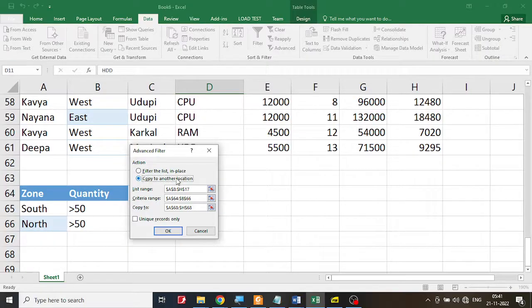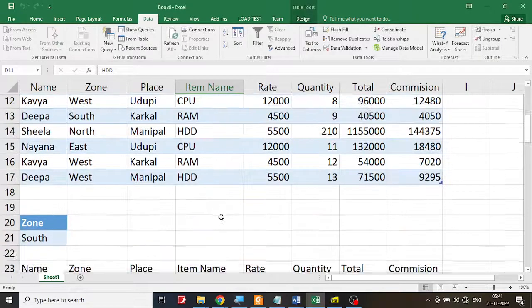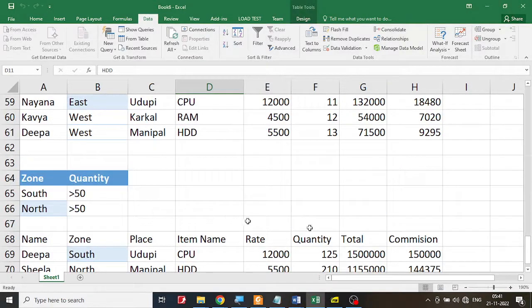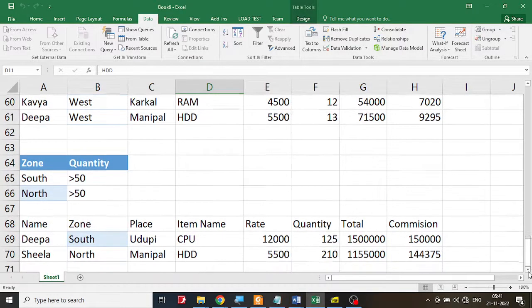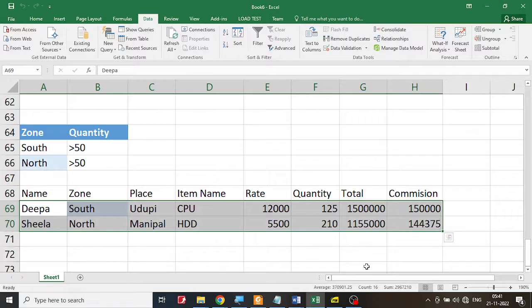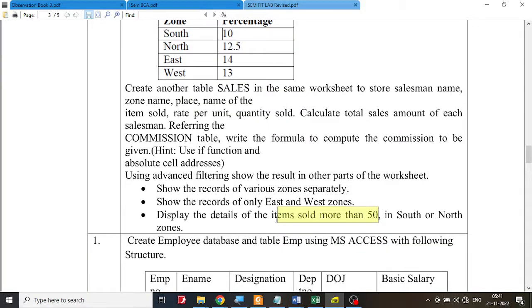Okay, you just say copy to another location, click OK, and you are going to get it. Because it's the same criteria that it is using. So you notice that because I typed these two values 125 and 210, you get two values. That's all you need to do in this exercise.